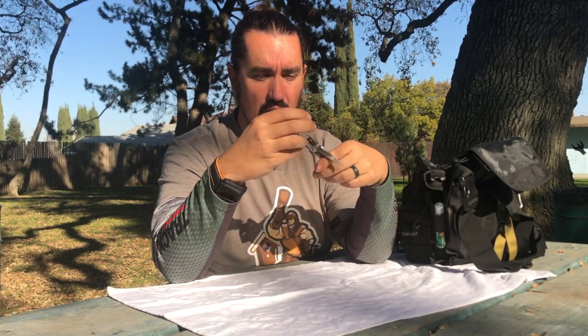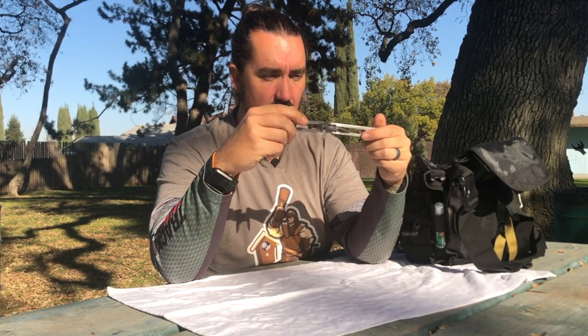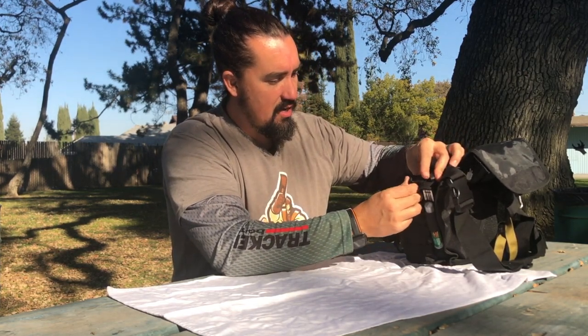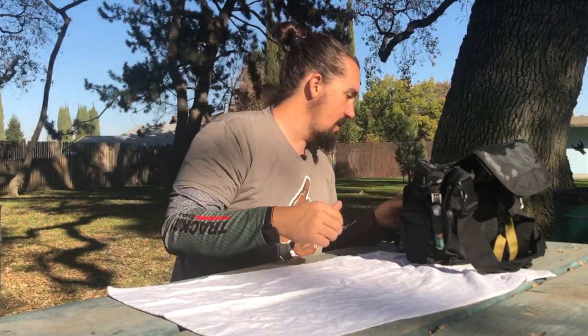I just put a cache out that required a Phillips screwdriver recently. This has all kinds of wire cutters and knives and whatever, so just a really good thing to have. You don't have to break the bank on this, just something I had around. So a good multi-tool is a really, really good idea.